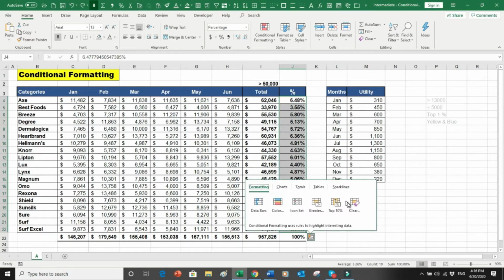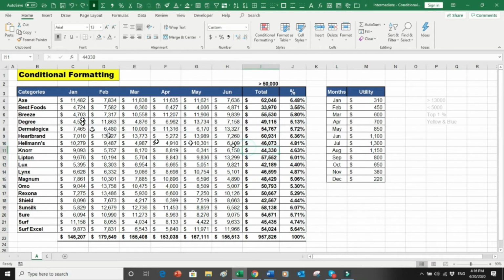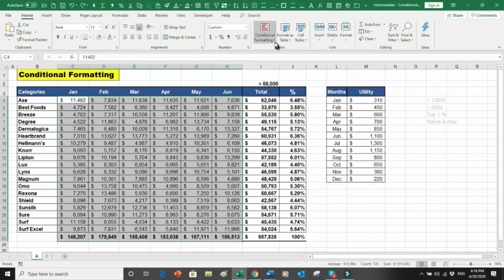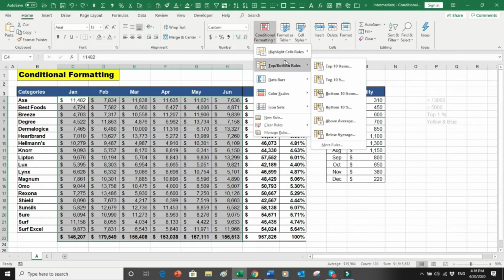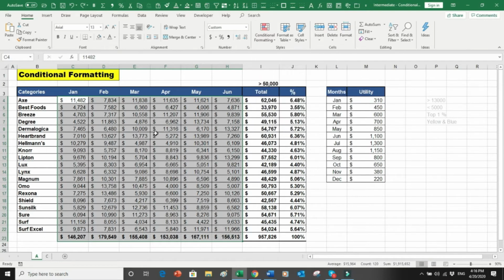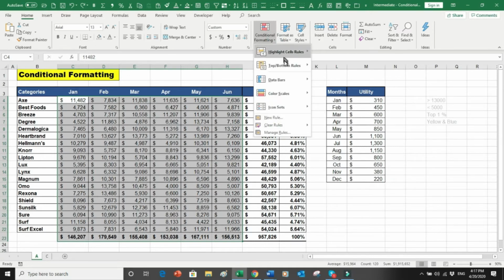Then, again, I can select this whole data, and I can select top numbers, bottom numbers, bottom percentage, average, above average. What is above average? For example, the moment I selected this whole data, you can see that the system is showing that 15,964 is the average number, and this is the total count. Now I want to see all the numbers which are higher than 15,000.